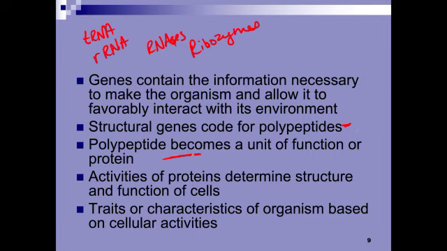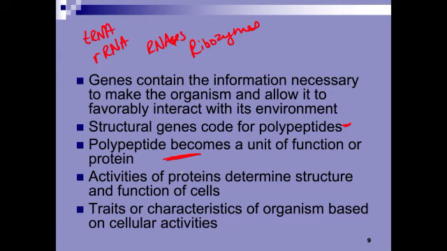So this polypeptide that is being encoded for by a gene becomes a unit of function. Okay, so that's the protein that we're looking at. And of course, what proteins do, what their particular functions are inside of a cell, determines the actual structure of the cell and what the cell as a whole can do.